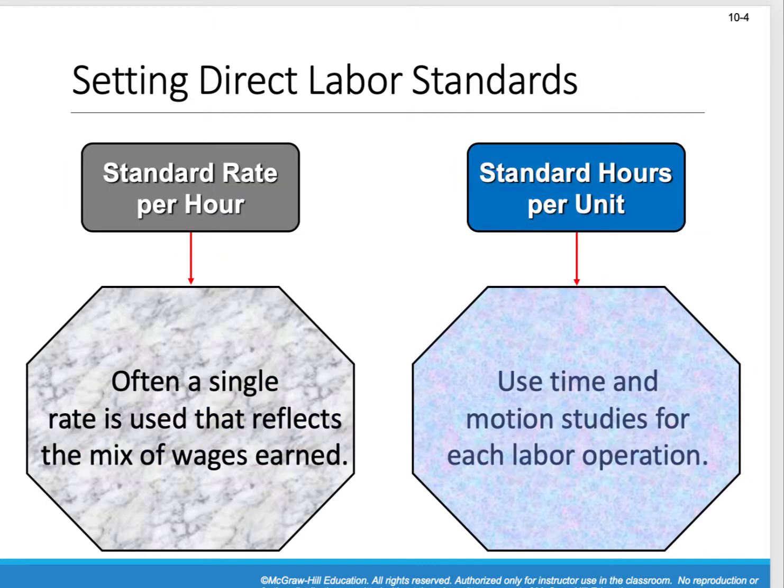From there, we got to set up our direct labor standards, okay? So we're going to have a standard rate per hour. We're going to have a standard hours per unit, right? Meaning, let's work with standard hours first per unit. We know how long it should take us to make something, right? Whether that's a Big Mac, McDonald's knows the standard of how long it should take you. Just to use easy numbers, it should take you 1 minute to make a Big Mac, right?